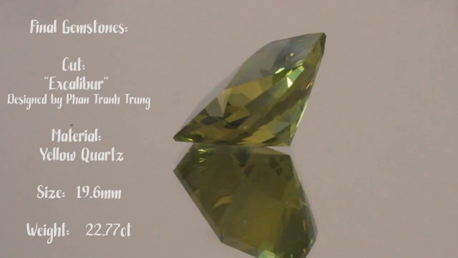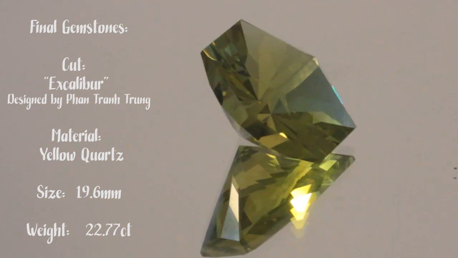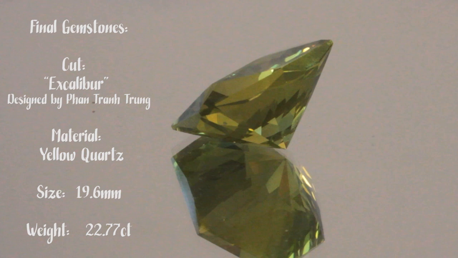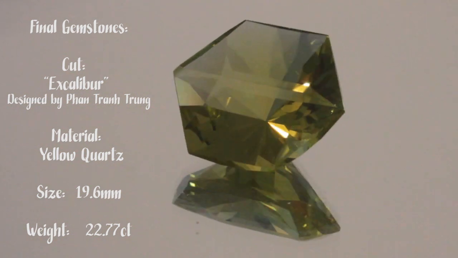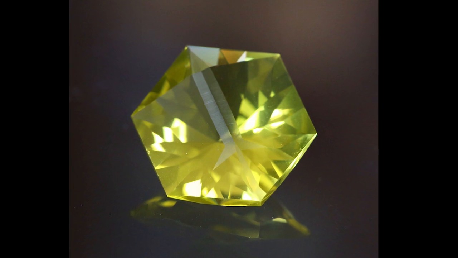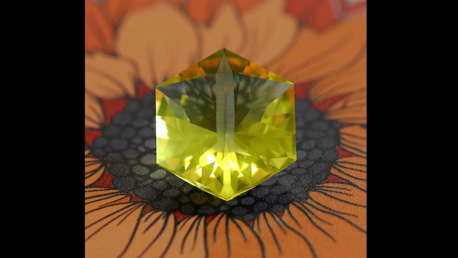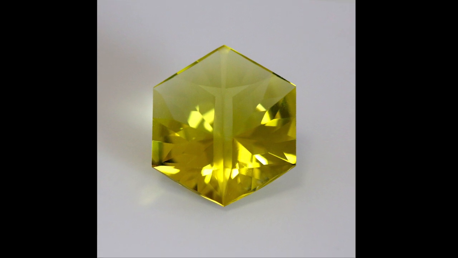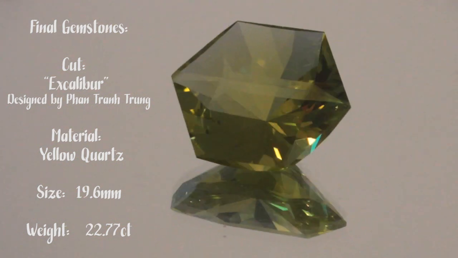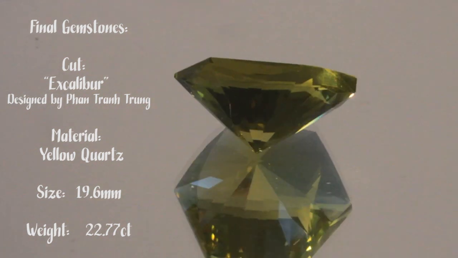When I frosted the garnet, I used a 1500 grit diamond to frost the facets. In this video, I used a 600 grit diamond to frost the facets because it makes it a little darker of a frosting. The garnet was already dark, so I figured the lighter frosting would work best on the garnet. And since this yellow quartz is a very bright and lively gemstone, I felt that the darker frosting would best bring out the sword. That's why I used a 600 grit. About half the faceters I've talked to use 1200 grit, and about the other half use about the 600 grit to frost. I have a 12M lap, which is microns instead of grit, so it's about a 1500 grit, but about the same as a 1200 grit.